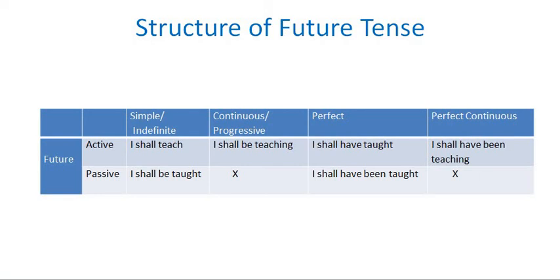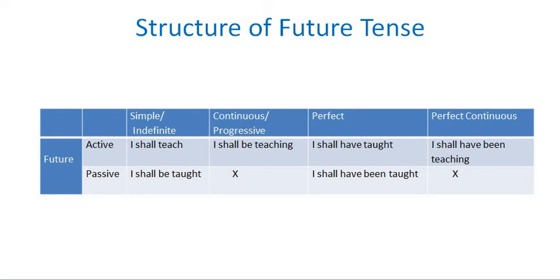I told you that there are three tenses: past tense, present tense, and future tense. We discussed the past tense, which is used for what happened in the past. Then present tense, that is what is happening now. But this time our main focus is future tense. So that's why I gave you this future tense only.